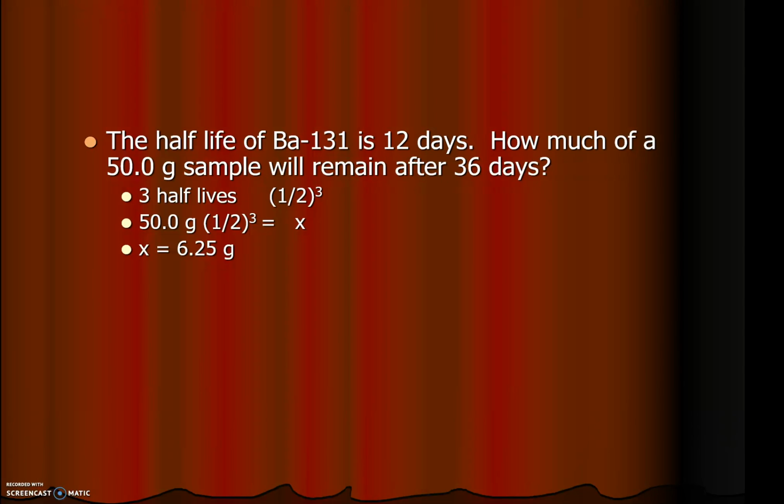If you're not sure how to put that into your calculator, please make sure you ask somebody. You can put in the 1/2 in parentheses and then use the caret and then 3. Or if you're ever really stuck, you can do 0.5 times 0.5 times 0.5, which I know is a little cumbersome, but at least you know you're getting the right answer.